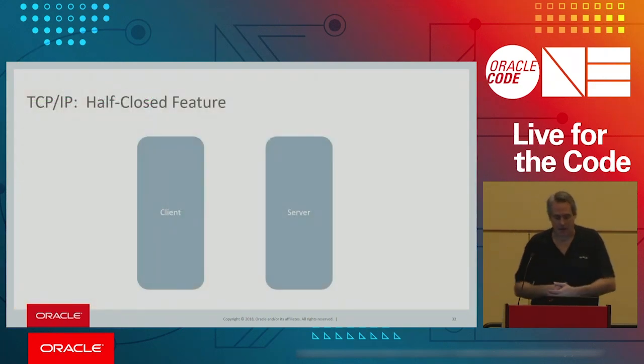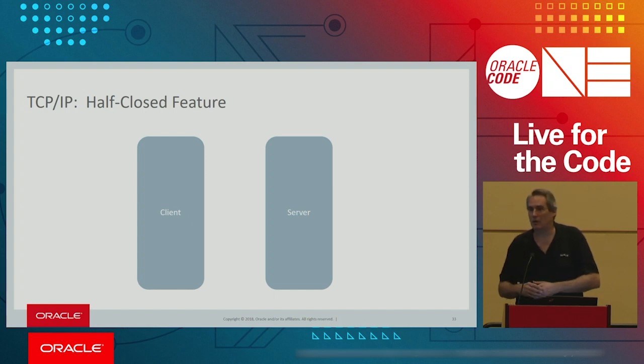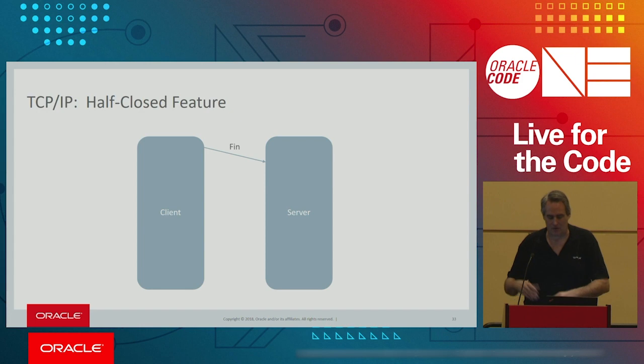So speaking of compatibility, as you're doing your code, it might be that you had depended on a specific way that TLS used to operate in the past. There's been a couple changes in that area as well. TCP, if you're familiar with, has a half-close feature on sockets, where if the client is done talking to the server but it still wants to read data, it can just go ahead and say, I'm done, FIN. And the server can just keep sending stuff until it's all done. So the server will send an ACK, and then it will continue sending its information. And then eventually the server says, OK, I'm done. Here's my FIN. And the client responds, of course, with an ACK.